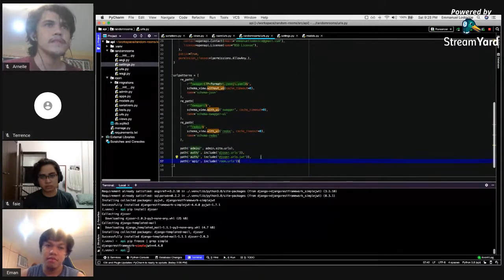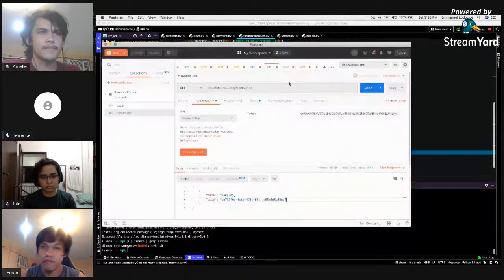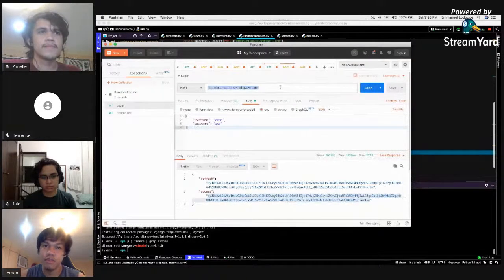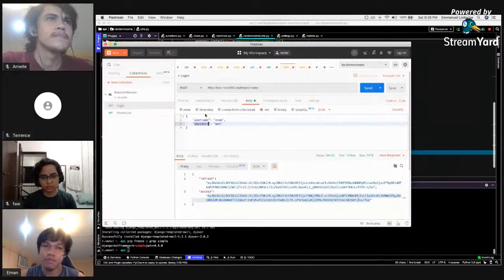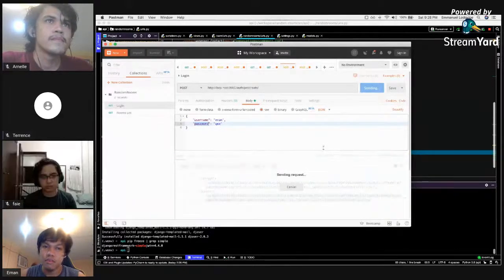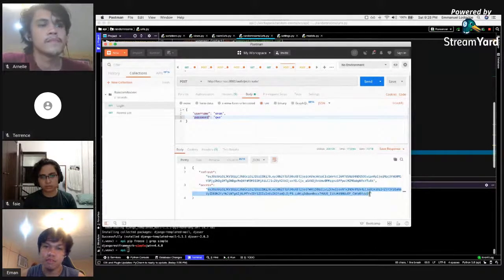With those added in your code, you will have a new endpoint called auth/jwt/create. You can supply the username and password in the post body. If those are correct, you get a refresh token and your JWT, which is under the access keyword.